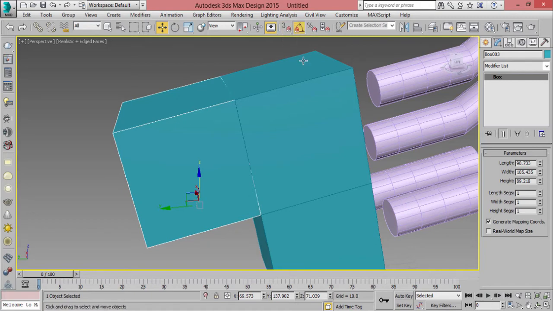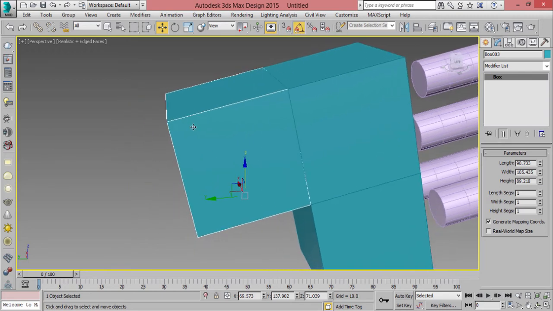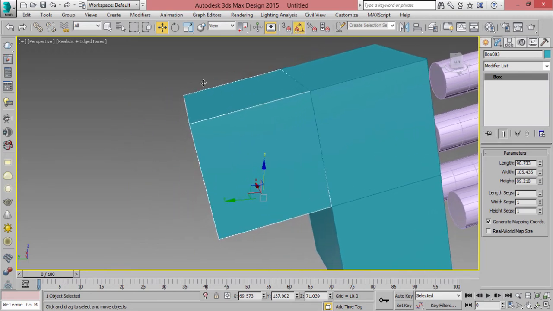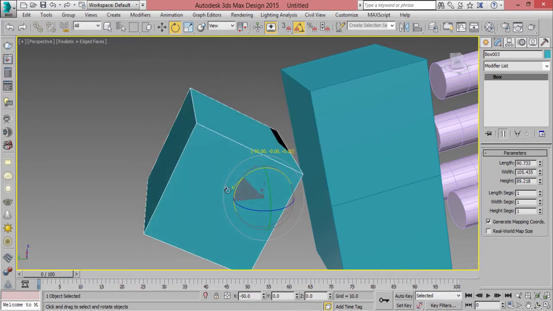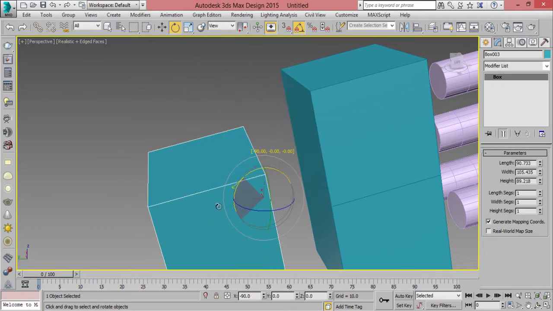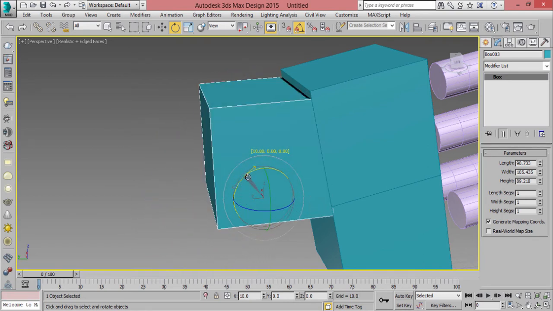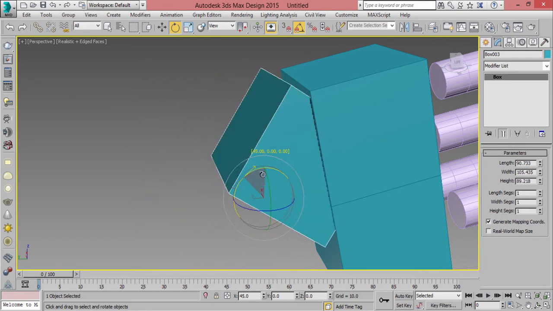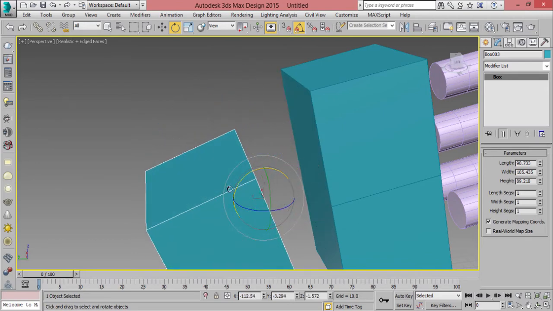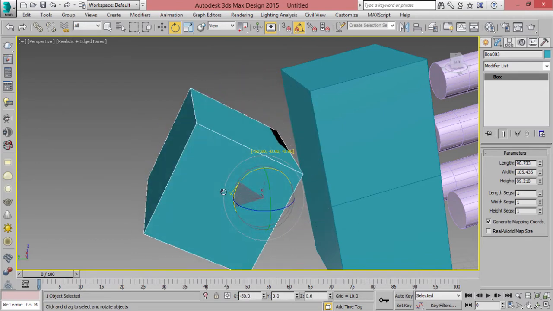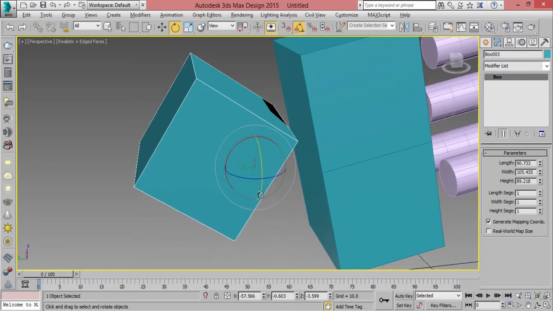And you have angle snap. You can see here angle snap will work with select and rotate. See here, it's snapping with angle. You can see here it's 5, 10, 15, 20, and this is very useful also when you want the precise rotate.